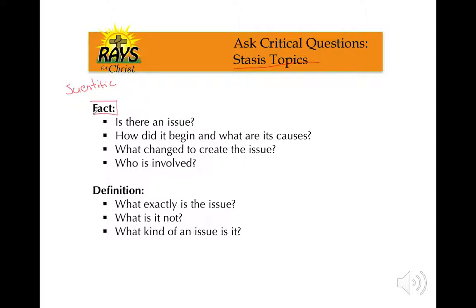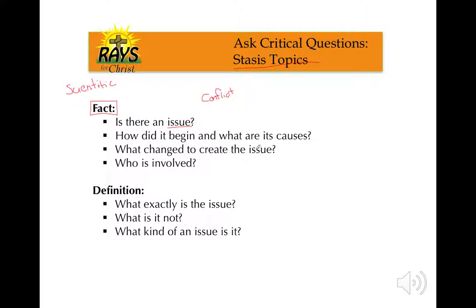So, under the modern version of facts, what are the facts? They ask first and foremost, what's the issue? Well, if it's a story, there's always going to be an issue or conflict, or it's not a story, right? So that kind of brings you straight back to the Annie chart because you're able to really flesh out an issue and a whether statement, right? How did it begin and what are its causes? So that goes back to the situation and the circumstance.